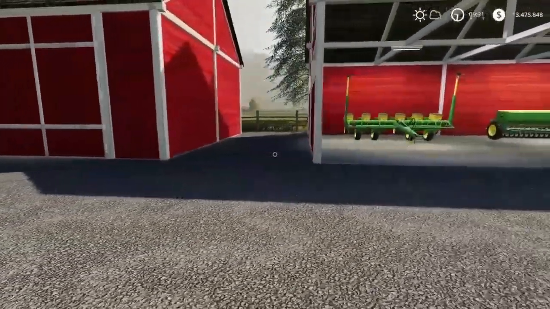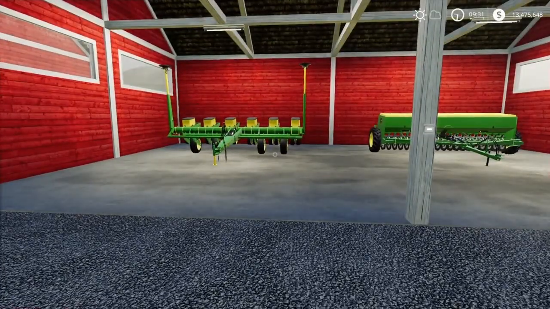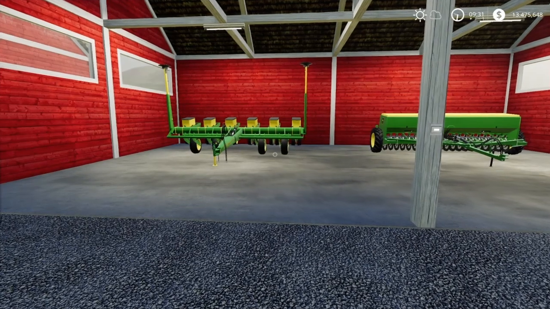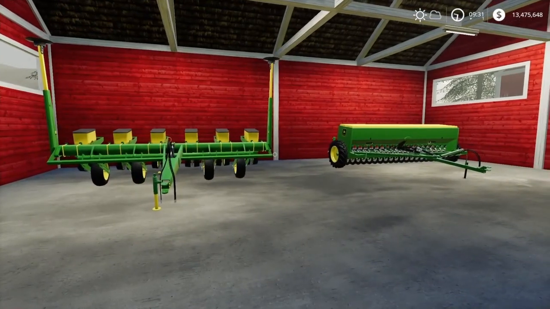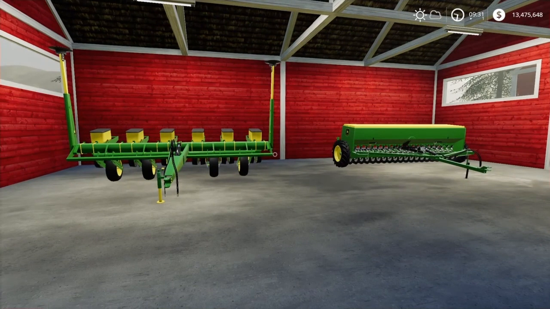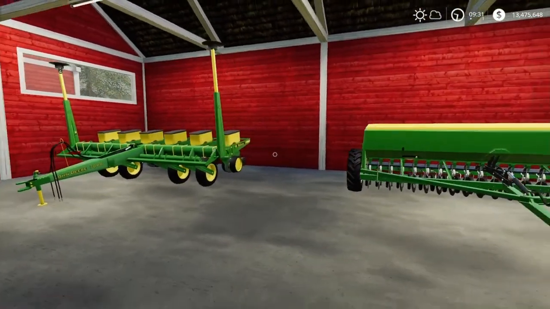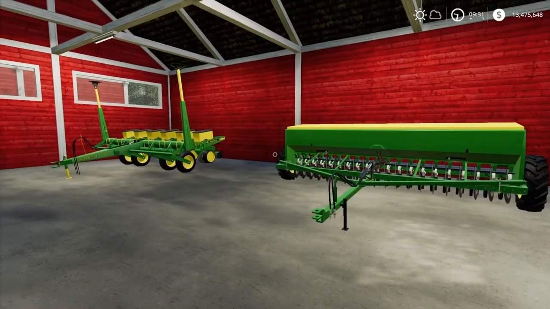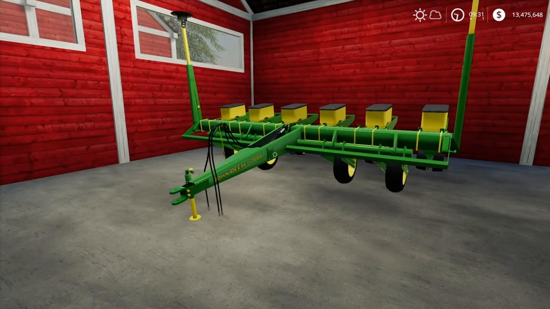And this is a John Deere 7000 planter and the John Deere 8350 seeder. These are both the two implements that I use when it comes to field prep as upgrades for a seeder and a planter in survival challenges. I have used both of these a lot and they work really well. So we'll go ahead and look at the planter in the store.